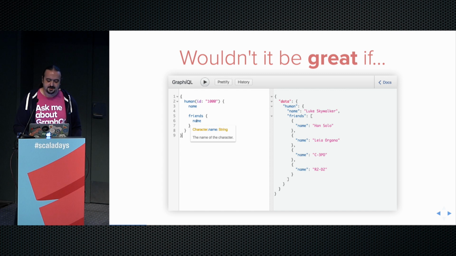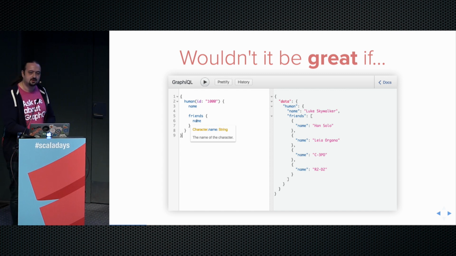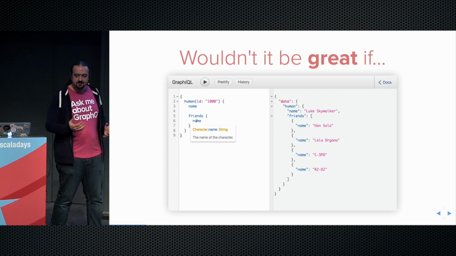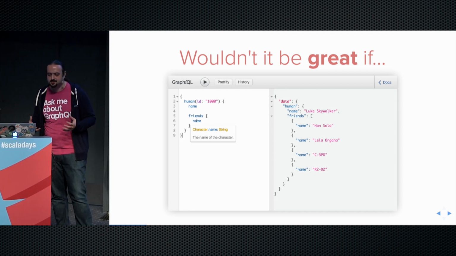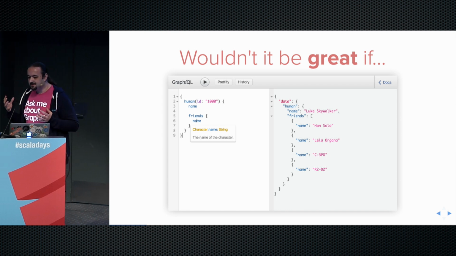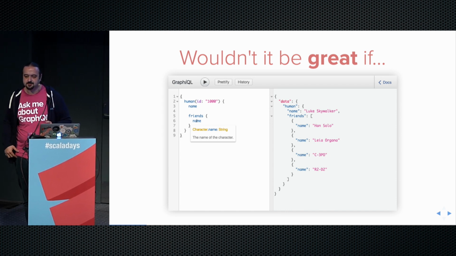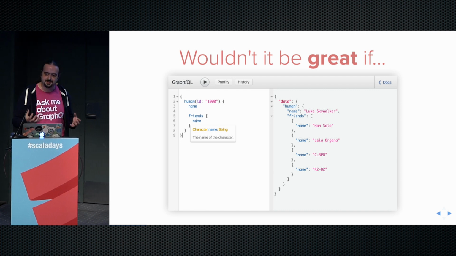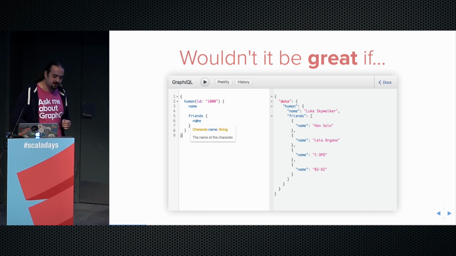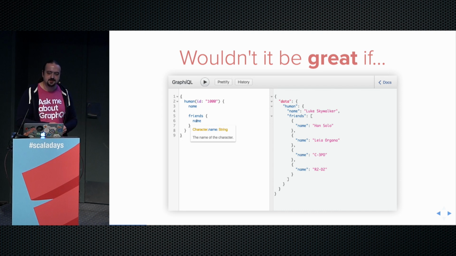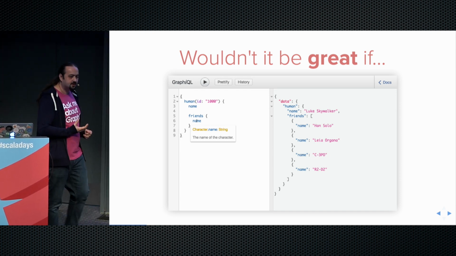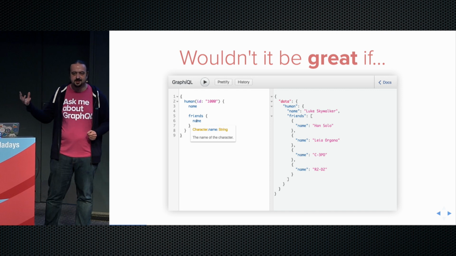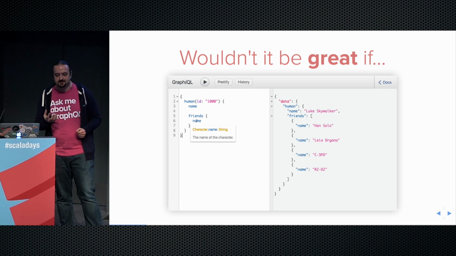This is helpful. It's kind of funny, because in Scala, we got used to it. We constantly use our IDEs and have this kind of feedback from our tools, and we build this nice type system. We use this nice type system of Scala and model our data. But as soon as we hit an HTTP endpoint, suddenly we start to work with JSON blobs. All this type information is gone. And I would argue that in the future, we will have a type system as a part of the API, not something external, not something written in HTML and Markdown, but part of the API.